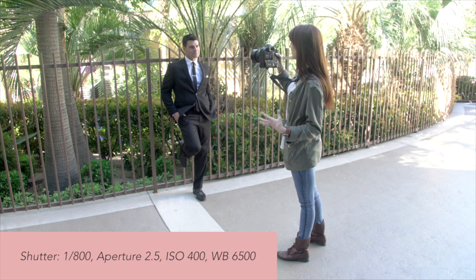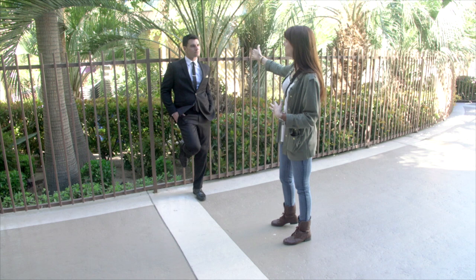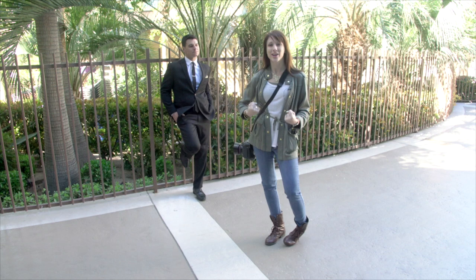I also really love the light that's on Brad right now. We have the light coming from the side, so he has a perfect side light, which is also something you tend to do with men because it's going to make them look a little bit more rugged, a little more manly.